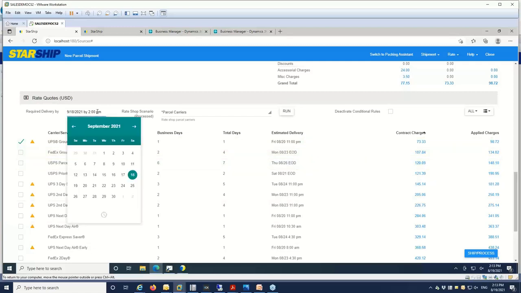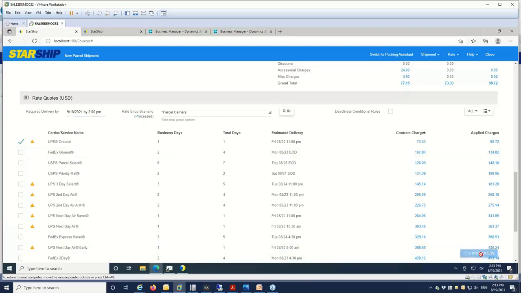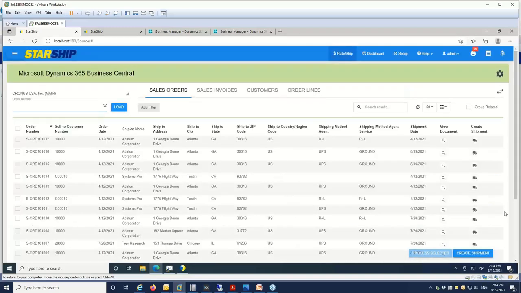There's also a date and time that can be either entered or mapped over. So if you have a date certain delivery, it's time sensitive, you want to make sure it gets there in a certain amount of time, StarShip can parse out any of these services that won't meet your transit time. So we'll go ahead and process this here. So write back our tracking, our freight, all our detail back into Dynamics, and it will be available there for customer service, for invoicing, and you move on to your next transaction.